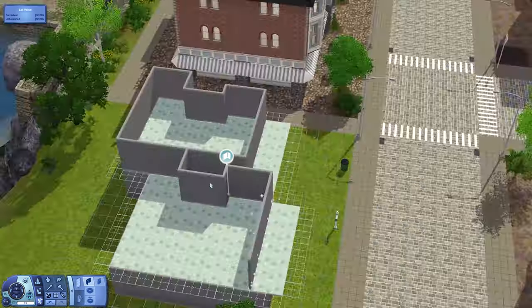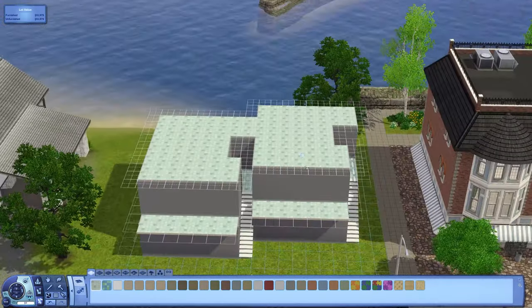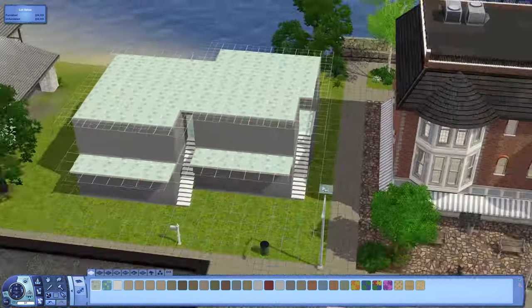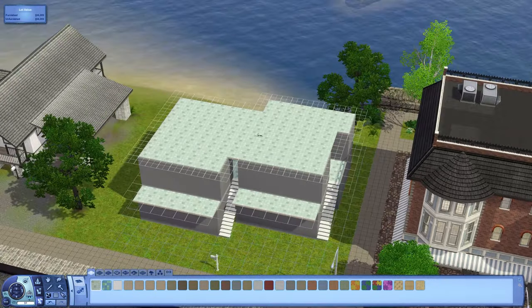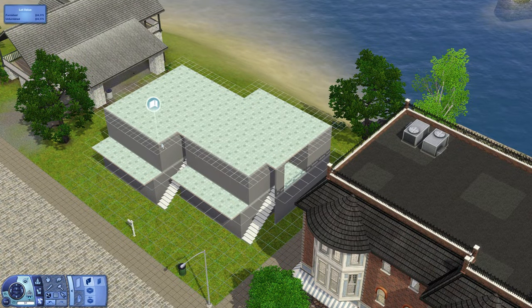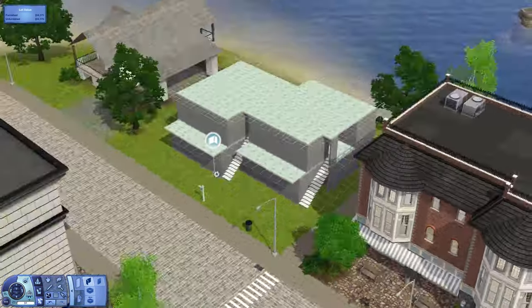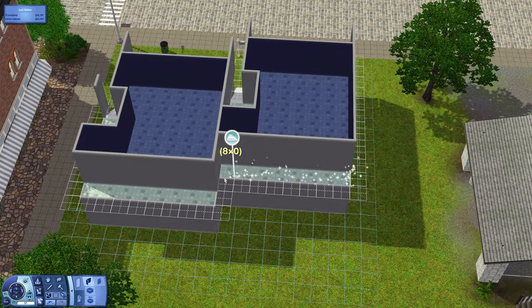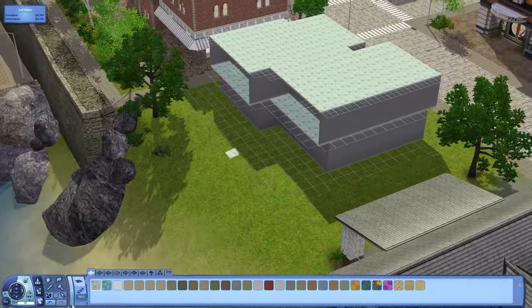I imagined that this apartment building would be more like 90s modern. Maybe a little bit dated, but more modern. And it's right here in the town center on lot number 17. It's actually in between the consignment store and Seagull starter house that I did in the summer.